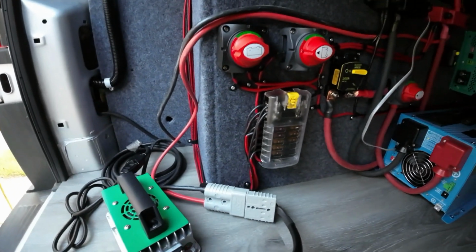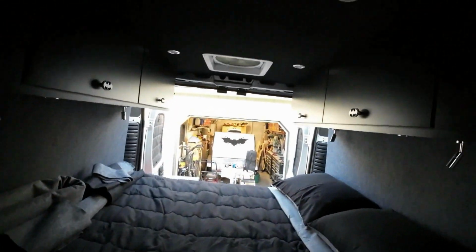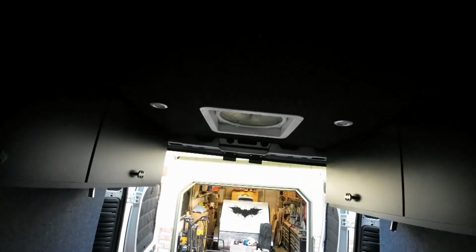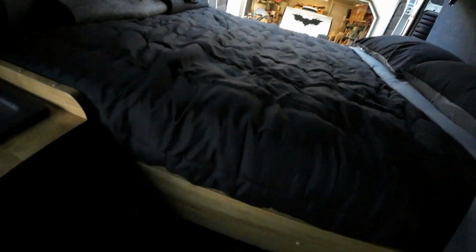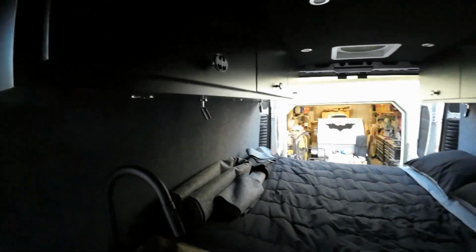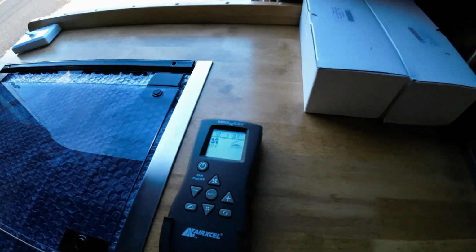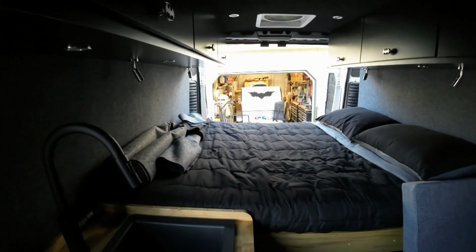So let's jump inside, take a look at the battery monitor, and see if we have any clue of what that's doing. Okay, like I said, I've shut off all the power. So the fans are now off, but open. We have no power to our switches. And this fan is off as well and open. So hopefully for the remainder of the next couple of days, it'll get warm in here. Currently it says 83 degrees, and it's almost 8 o'clock at night. So we're doing pretty good. It's supposed to be in the high 80s all week, so I don't expect it to get above about 99 in here. All right, so our battery monitor.